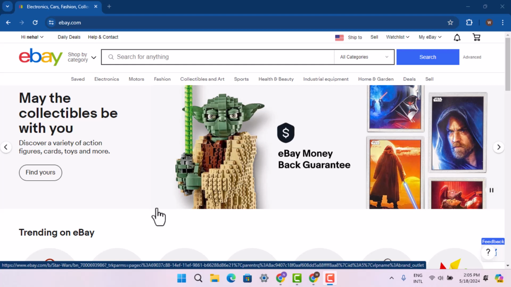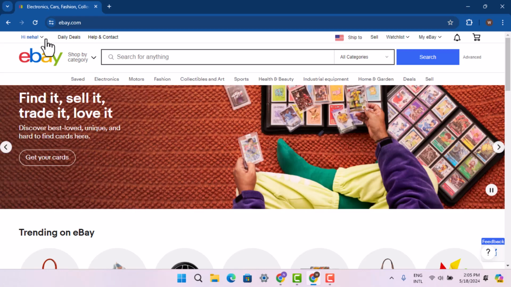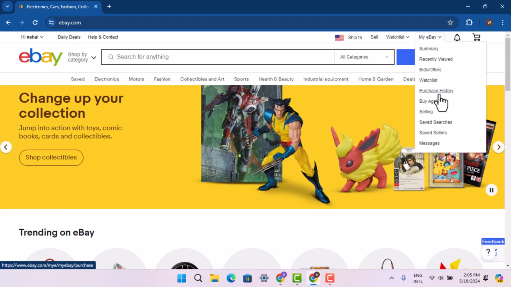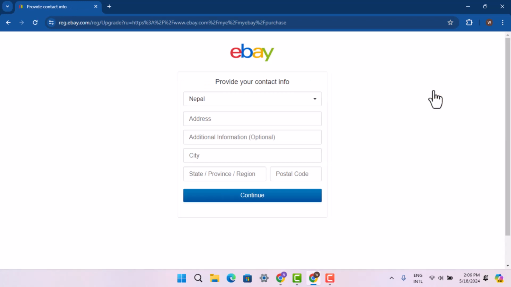So if you wish to track your eBay order, you have to first of all log into your account. And when you're logged into your account, you could go to your order section or the purchase history section, which is usually going to be on your profile in the top right hand side corner, or you could go to your eBay and here you can go ahead and tap on the purchase history. When you do that, it's going to take you to the page where it's going to show you the list of information regarding your orders. And likewise, under it, if you have recently ordered some product, then you'll be able to see the status. And that's the way you can track your order.